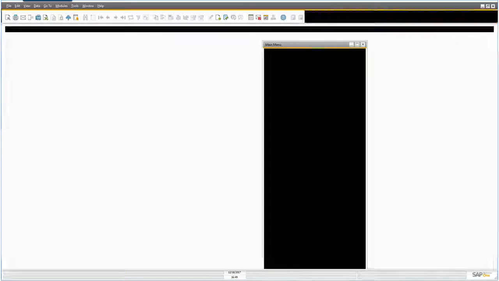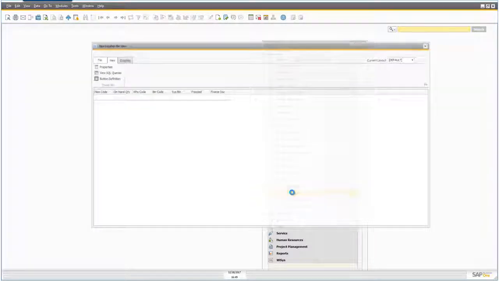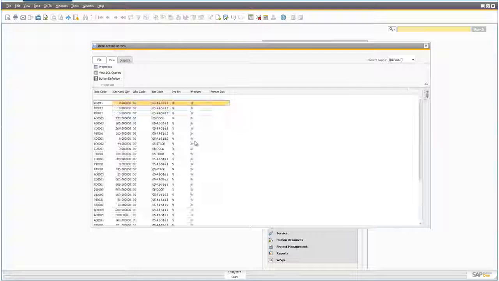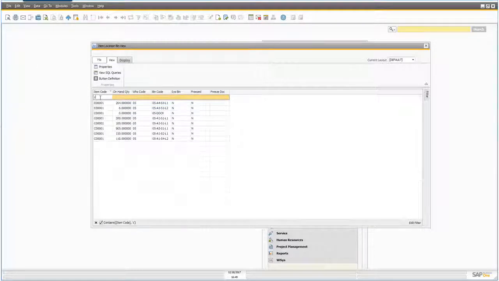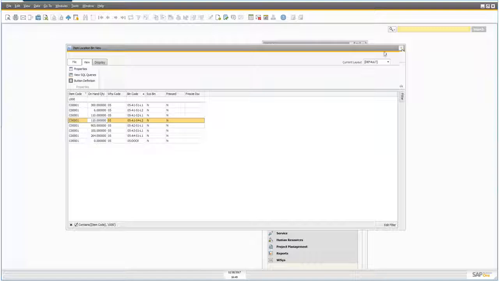And if we go back to Business One now, we can look at that same view because it's just the same data coming out of Business One. And we'll pull up the item, and let me sort this by bin code. So now we have 0 in the doc bin, and it's all been moved over to the 142 bin. All right, so that's a pretty basic, easy way to put away.